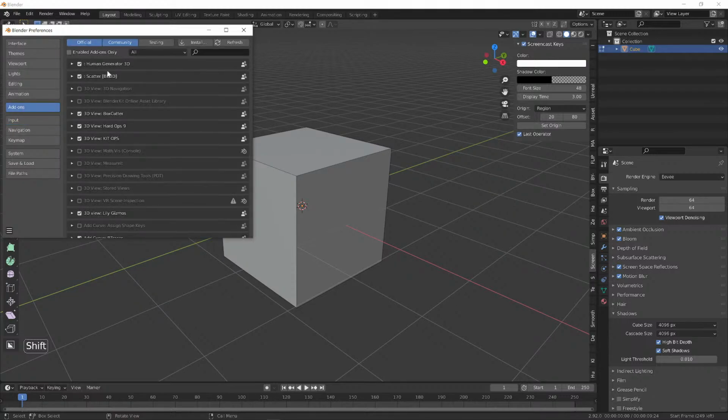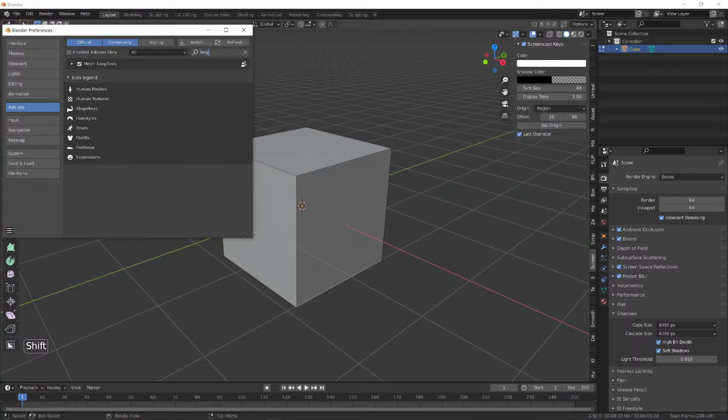So what makes Blender powerful is that it's an open source tool, and it has a whole host of add-ons made by the community. Some paid, some free, but they really extend the functionality of the program. One of those add-ons that's so useful is called Loop Tools. So we're going to search here for Loop Tools.